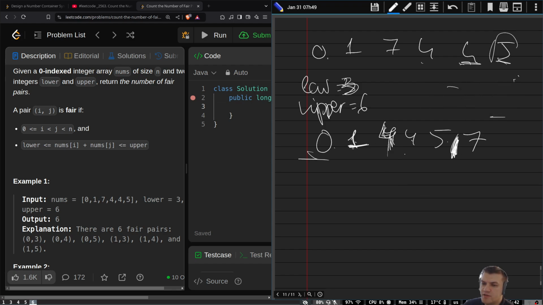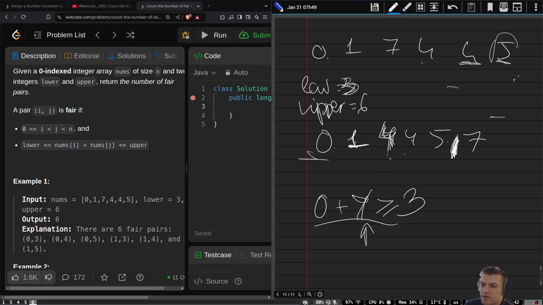For the 0, the lower bound should be the first y such that 0 plus y is greater than or equal to 3.